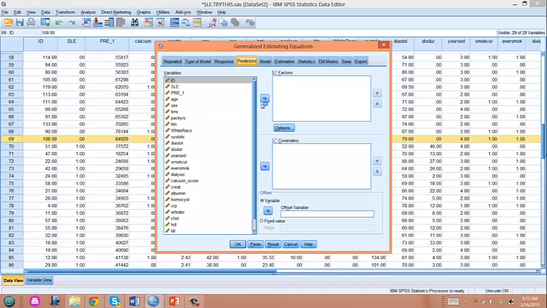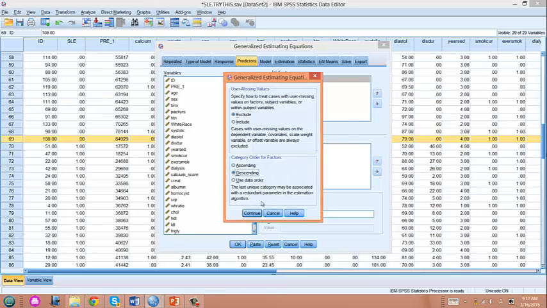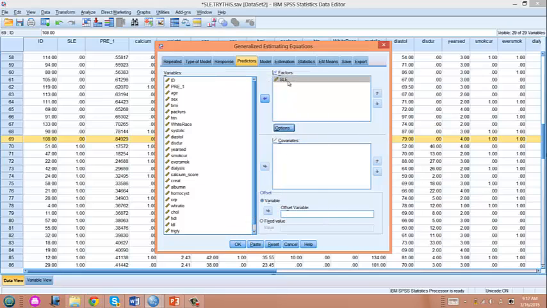Then you go to predictors, and the predictor would be SLE, and let's put the option of descending for SLE. This way, the odds ratio will have the non-SLE person in the denominator and the SLE person in the numerator.